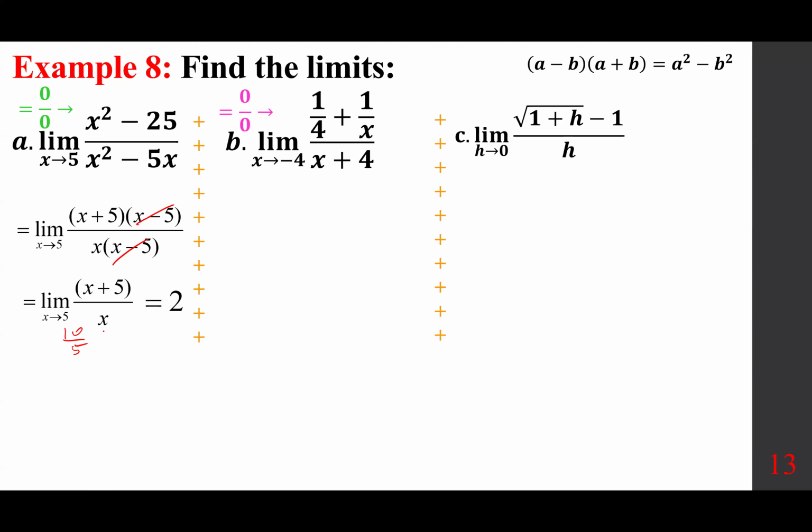This one is also 0 over 0. You can plug in and you observe. Because it's a complex fraction, the technique is LCD, which is multiplication by 4x. And you're going to multiply the top and the bottom by 4x. So first and foremost, the denominator, you don't do anything because x is approaching -4. X plus 4 goes to 0. That's a problem. You want to get rid of it. You're hoping. So these two, the product, 4 goes away, it's x. These two, x goes away, it's 4. So x plus 4.